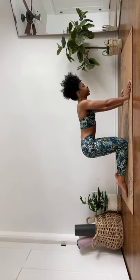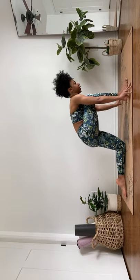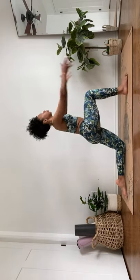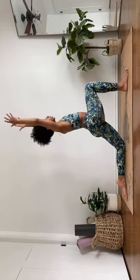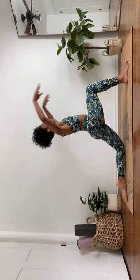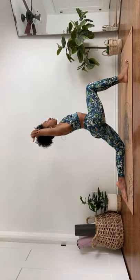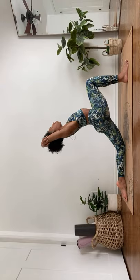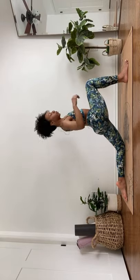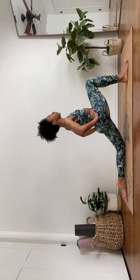Alrighty. So from here, we're going to step our right foot through and inhale up to a low lunge. Now, scoot your foot out as much as you need here. Now that we're warmed up, we can start getting into hips and all that good stuff. So you can keep your arms up overhead. Option to hold on to opposite elbows and send your hips forward. Maybe it feels more comfortable for you to keep your hands on your hips and send your hips forward that way.